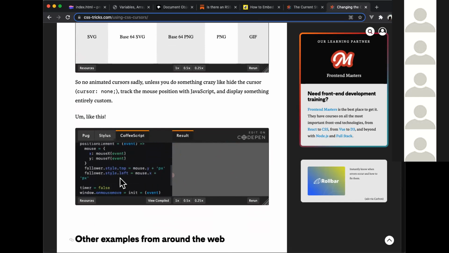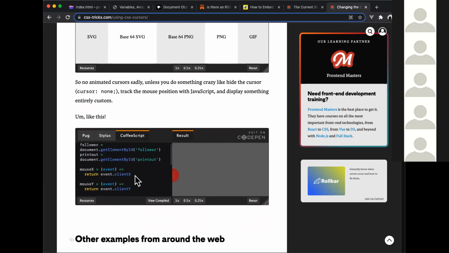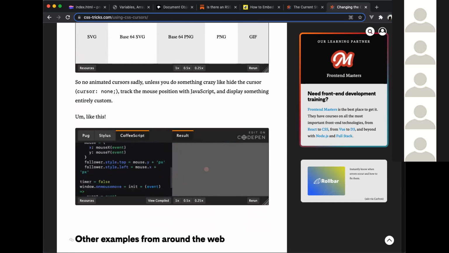And then we take this animated element and we move it around. Basically what we're doing is we're using CSS to hide the cursor. We're using JavaScript then to track the mouse cursor's position. And then once we've done that, we can take the animated element and move it to where the cursor is. Okay. So it's complicated, but it's doable.